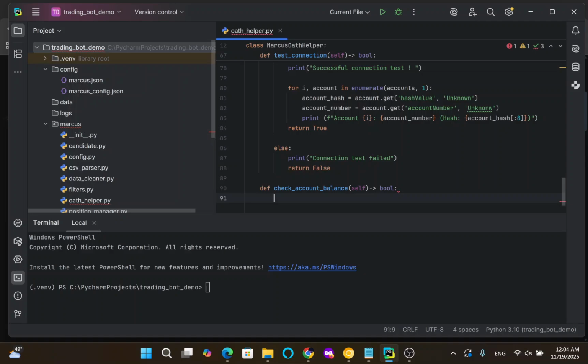This method is supposed to be for our steps number 8 and 9, which are portfolio review and profit taking.